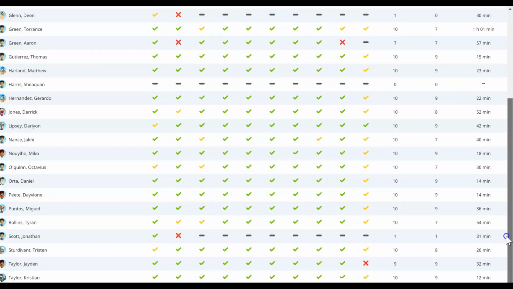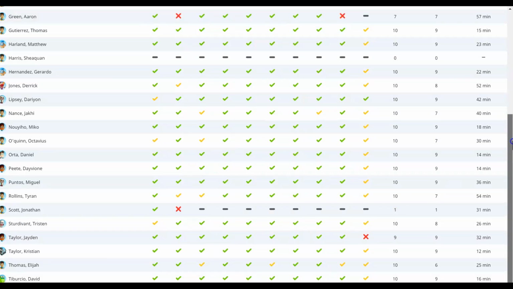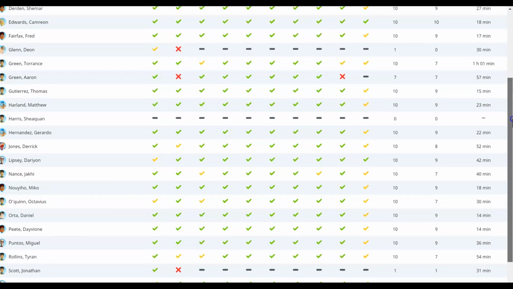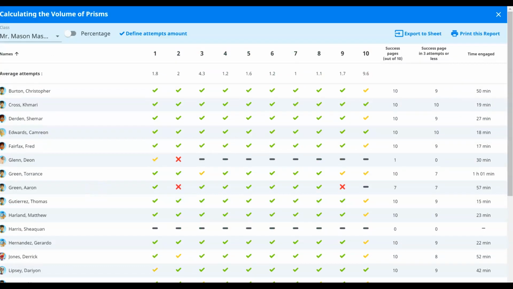So I get a report as soon as this stuff gets done. If you ever want to improve your grade, you can go back and get more questions right. Specifically, though, I'm looking for these dashes or red X's on any problems. That means you haven't done it or you got it wrong a bunch of times and you still haven't gotten it right. So call me if you have questions, but just that one level and then 20 minutes of ST Math.